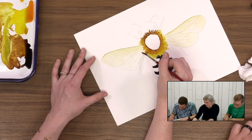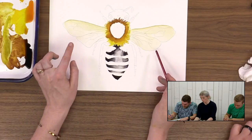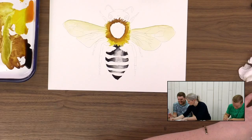So the top line's a little bit thicker? Yeah. And then you just grab some water? Yep. Got it. See how you just want a nice light wash on it. My water is very colorful. That's okay. Yeah, my wings are very beautifully colored. I'm just gonna lift some color out.